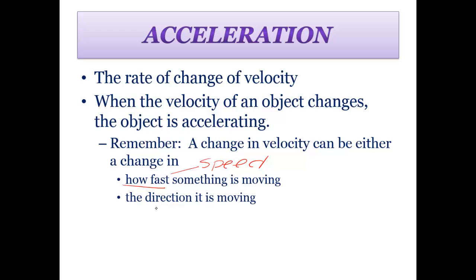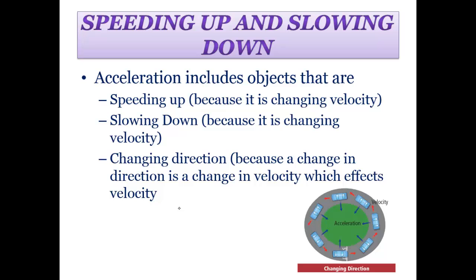And then it's also the direction, right? Because velocity is speed with direction. So acceleration is simply the change in speed or direction of an object. Acceleration includes objects that are speeding up, which is what a lot of times we think of. We're like, put the pedal to the metal, we're accelerating.